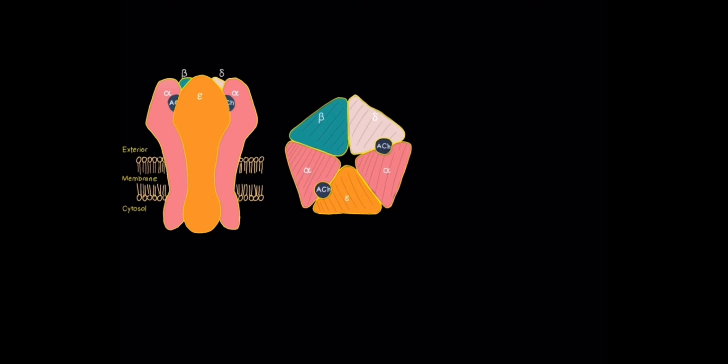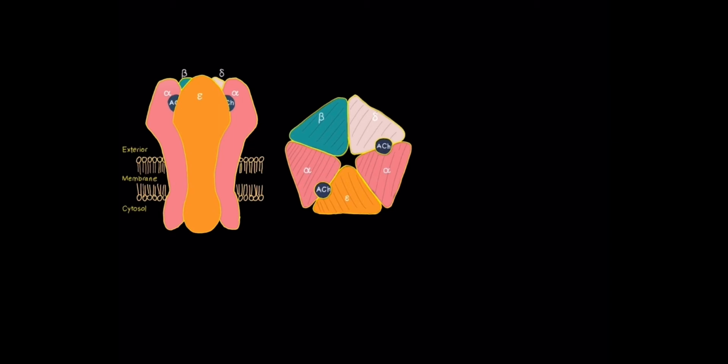It's been described as a rosette. It's also been described as taking the shape of like the rungs of wood in a barrel to create this sort of cylindrical receptor structure. You can see here that there are these acetylcholine binding sites, and they're located on the alpha-1 subunits here, the pink subunits. And this is where the acetylcholine molecules are going to bind and cause a conformational change in the receptor, which I'll show you shortly.